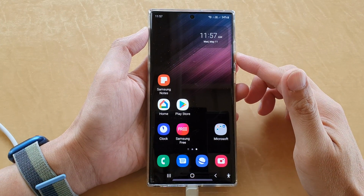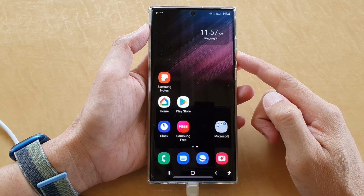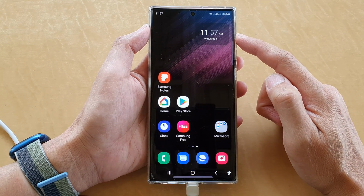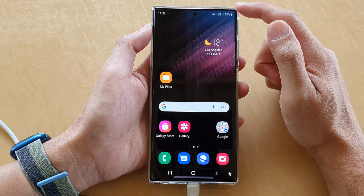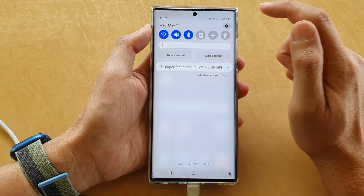Hey guys, in this video we're going to take a look at how you can fix Samsung phones cannot charge past 85%. So first, tap on the home button on your Samsung phone and then swipe down at the top and tap on the settings icon.